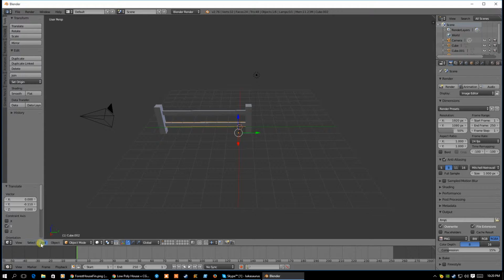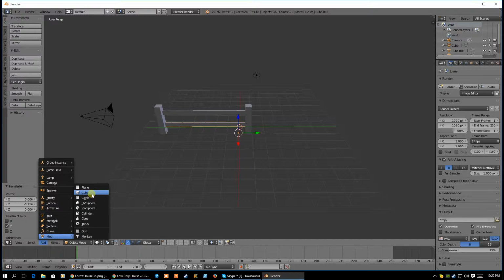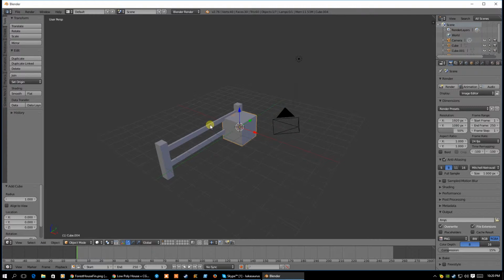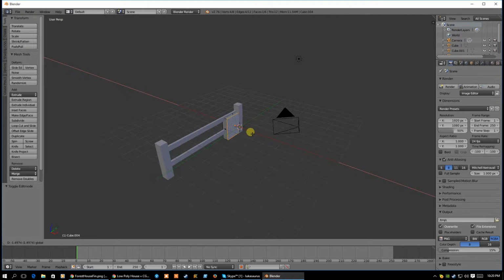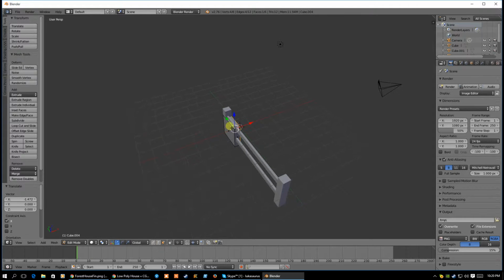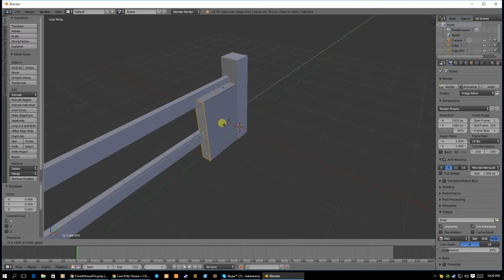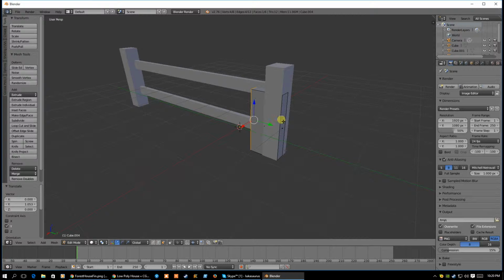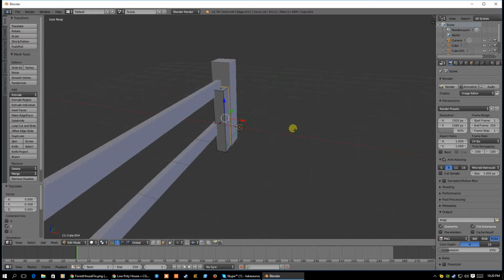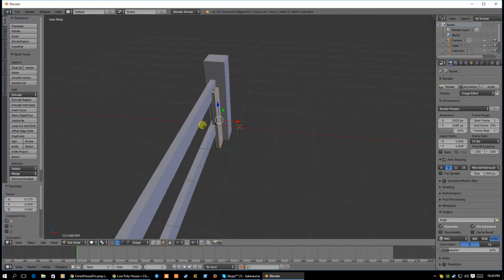Okay, so in object mode, I'm going to add another mesh, and this one is going to be a cube, and I'm going to go into edit mode for this and bring this in here, bring the other side in so it's sitting in there like that. This side I'm going to bring into about here, and this side I'm going to bring in so it's just not touching that one there, and then the front end like that. I want them to be reasonably thin panels.